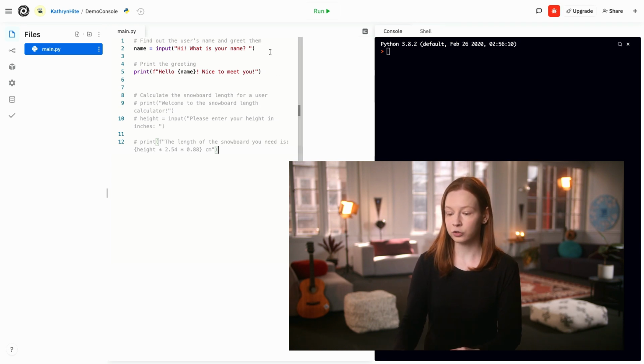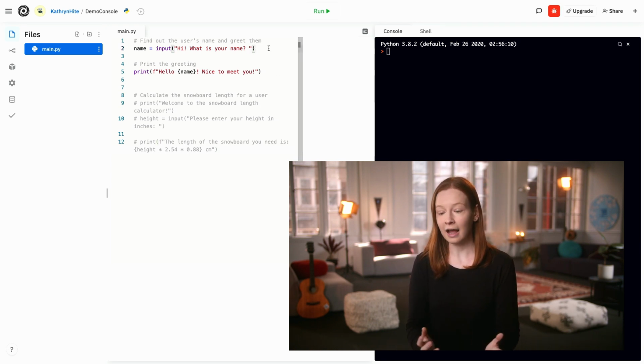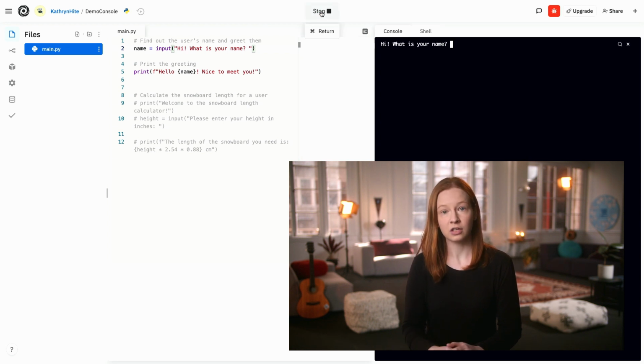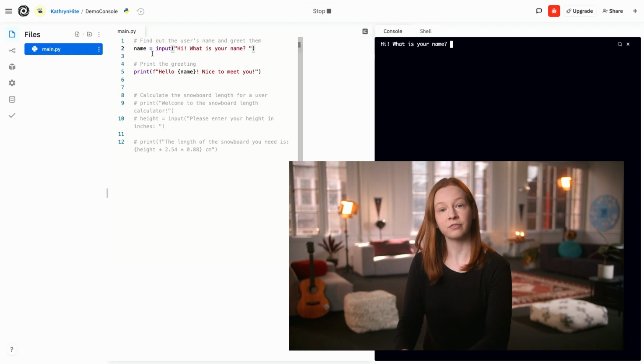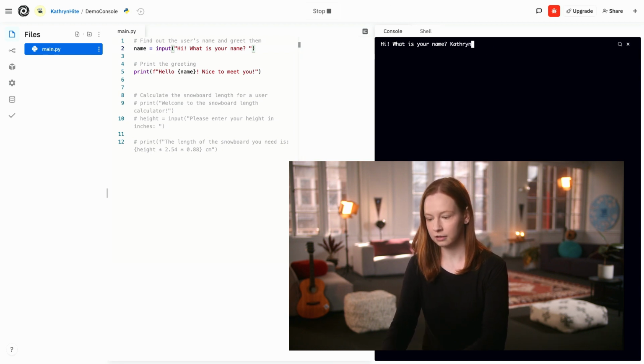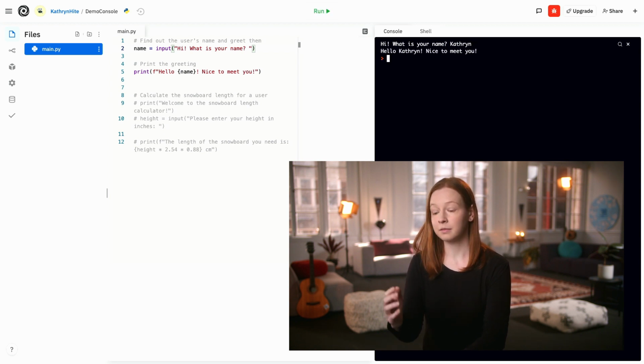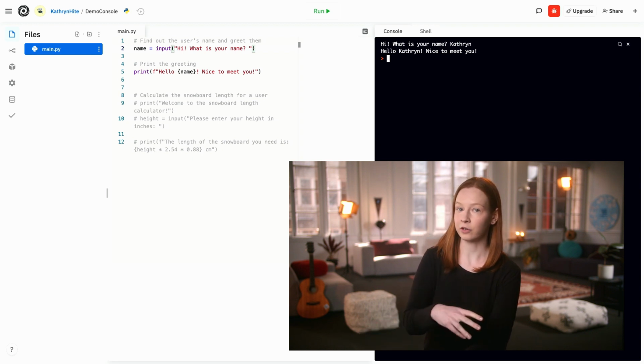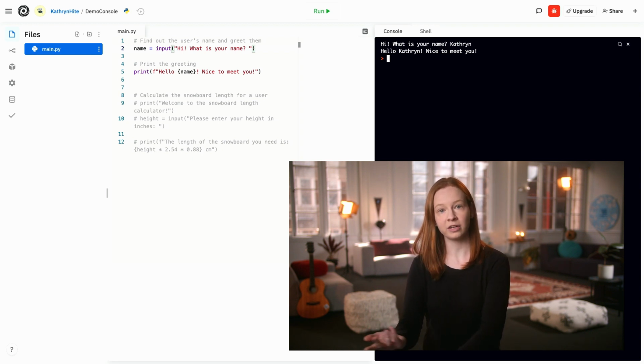Here, we're going to ask the user their name by putting the string, "Hi, what's your name?" in the parentheses of the input function. When the input function gets a response from the console, the value will be stored as a string in the variable name. Let's run this code and see the input function in action. So I'm going to put my name, Catherine, as the input and hit enter. And we can see that my name got assigned to the name variable, and then that variable was used to print the greeting. Now let's look at one more example to see an error you might run into while using the input function.